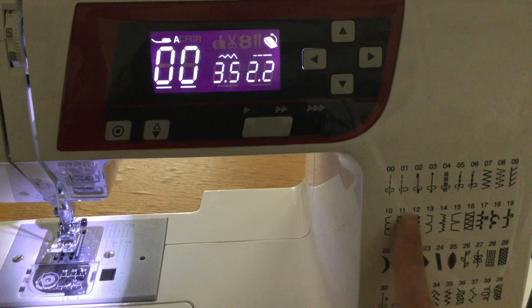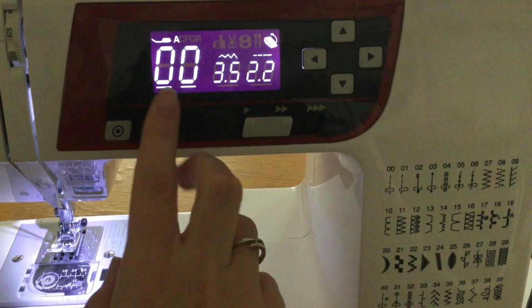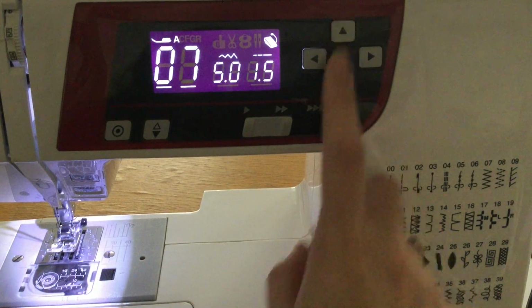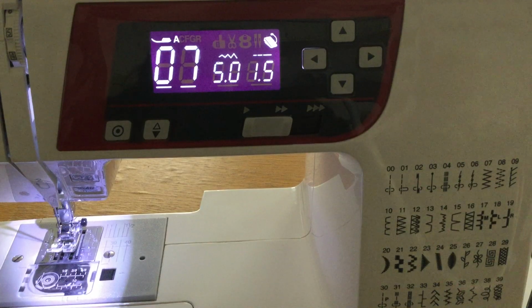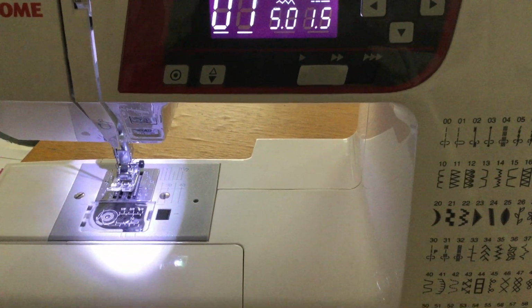Now, I can tell the stitches over here, and here is where the stitch number changes. So I'd change that up to 7. And then I would concentrate now on sewing my piece.